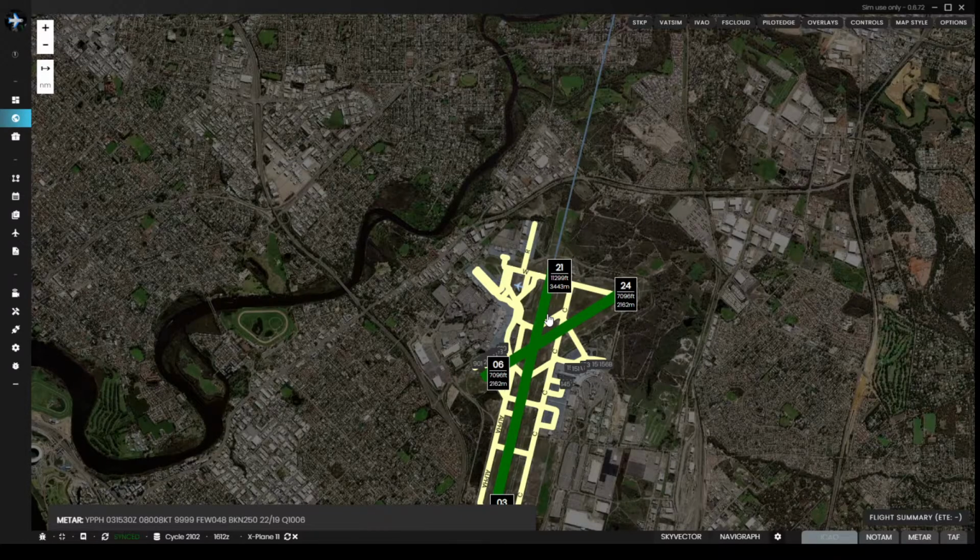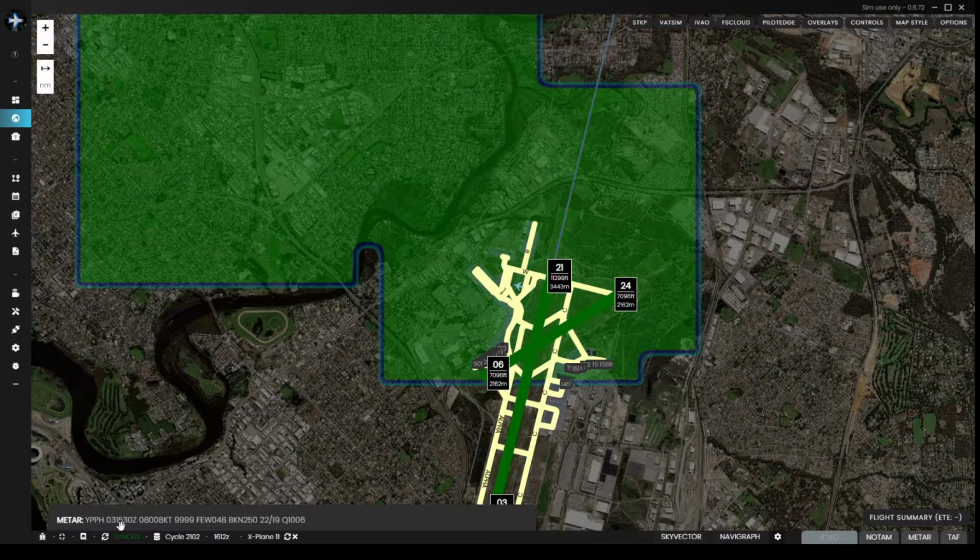All right, so moving on, here's our weather report right now, down here at the lower left. As of 9:30, so we're about 45 minutes old on this. And we just now got a shower over the airport. So winds are 0 at 0 at 8. No reported problems with visibility. Few clouds at 4,800 feet, 25,000 ceiling.